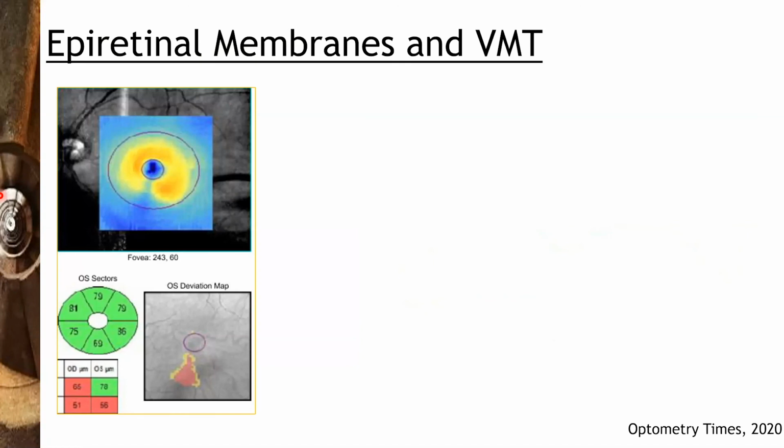Epiretinal membranes. Now we're imaging the macula more and more. So again, if you don't look at the images and you're not careful, then you're going to think that you have a change in the macula when you don't. And this is kind of a typical appearance that we see in the macula scan from an epiretinal membrane. It kind of almost reminds me of a propeller sometimes. So, you know, this type of change does not really make any sense, nor does this, until you realize that the patient has an epiretinal membrane.